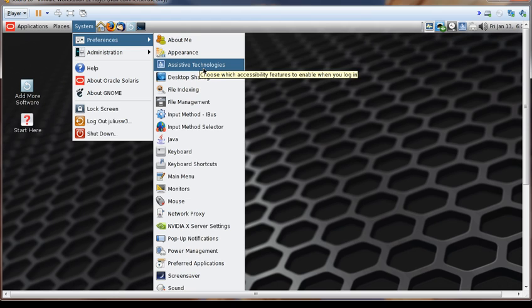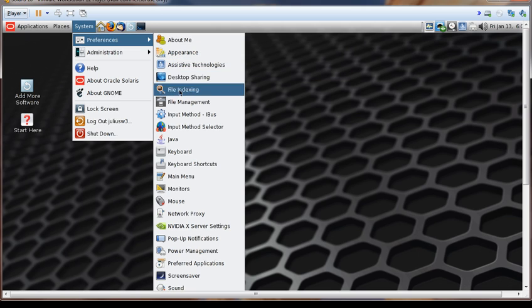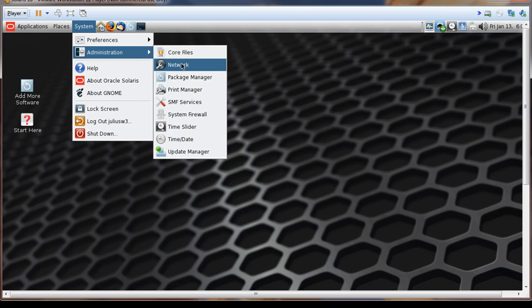I'm not going to go through each one, but if you install it, you would be able to read over the features of each one of these utilities, applications, screensavers, and all that. And some administrative tools under here: set the device date and time, update manager, package manager, where we can install, update, and remove software packages.